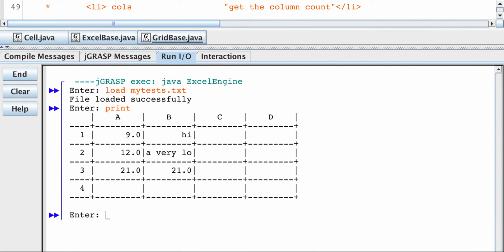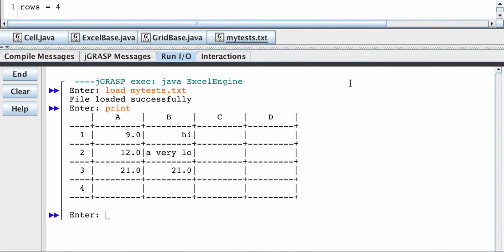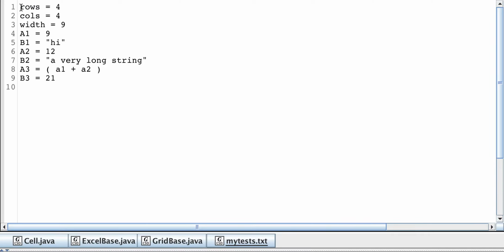Let's take a look at that file that we did, right? Load or my tests. That file looks like this. It starts with rows equals and width equals, and then it gives me the value of all of these in here, right? But it only gives me the end value in here. It didn't give me all the commands that I typed in completely, right? Notice here that I do capital letters and lowercase letters. Your code should work with both. Maybe it doesn't, and so you may have to make sure that you're at least consistent, okay?